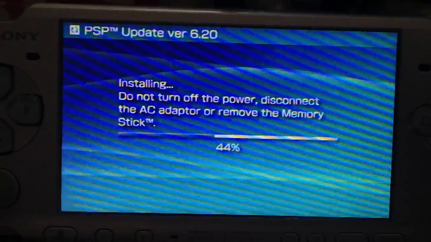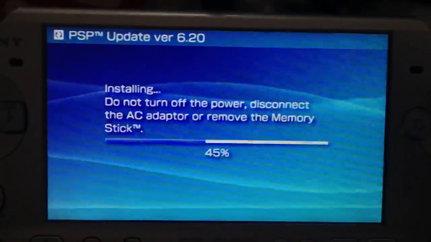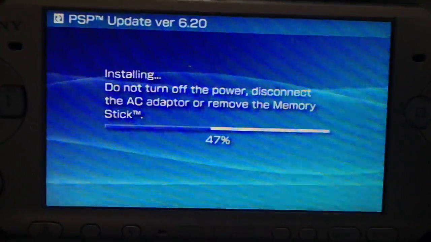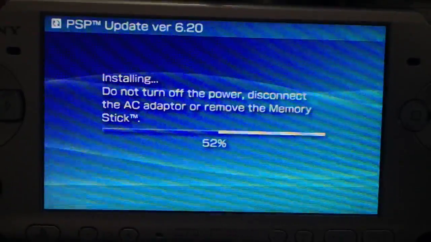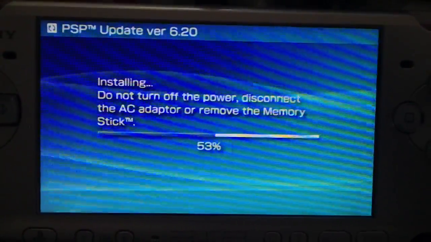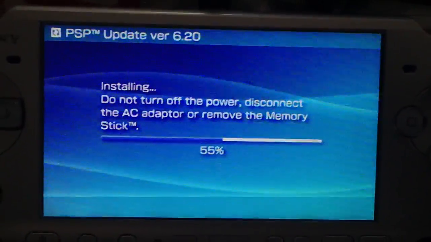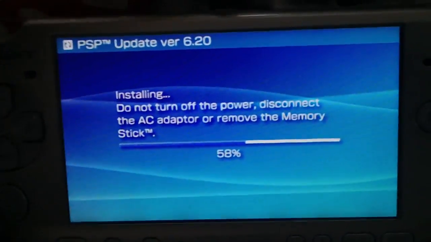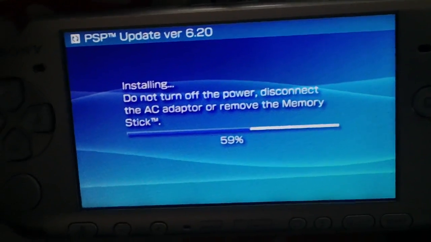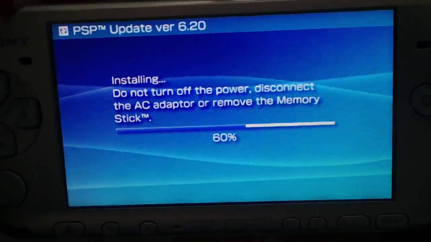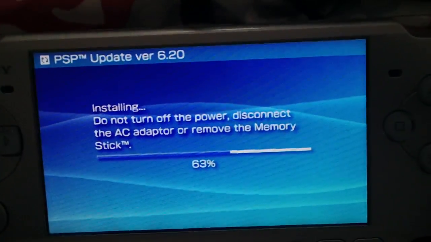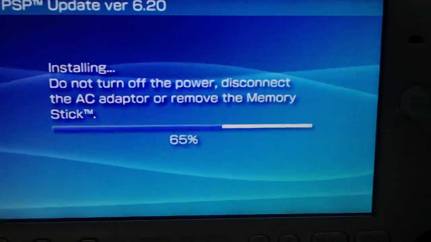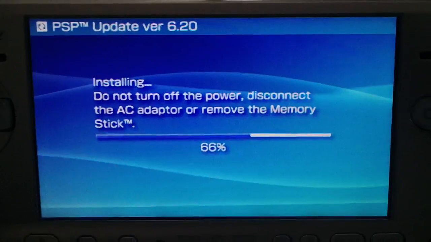I know the rules are 3G can go down to 5.03, 4G can go down to 6.20, a 5G can go down to 6.20, which is a PSP Go, and 7, 8, and 9G can only go down as low as 6.35 to install custom firmware. You can't go down to 6.31 and install custom firmware from there. So general rule of thumb, 7, 8, and 9G don't go lower than 6.35, 4G don't go lower than 6.20, 3G don't go lower than 5.03, and if you stick to those rules, you should be all set. On a PSP 2000, regardless of your motherboard, you can go down as low as 5.03. And like I said, a 1000, you can go anywhere you want.